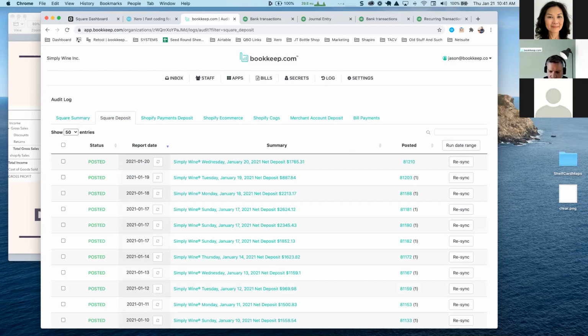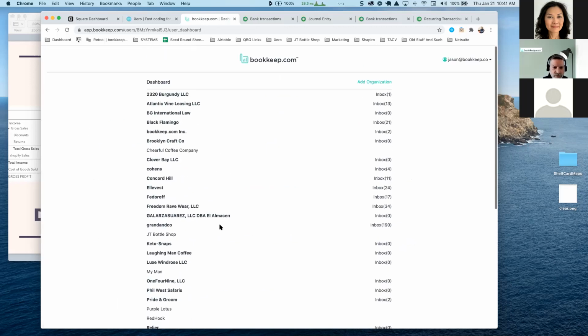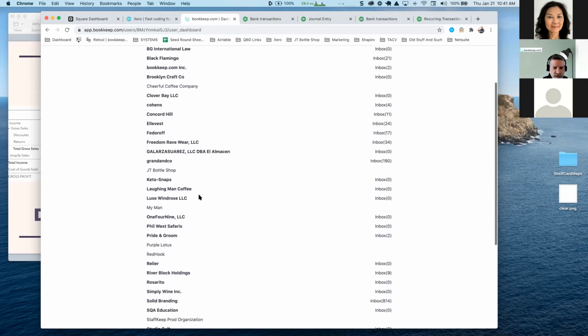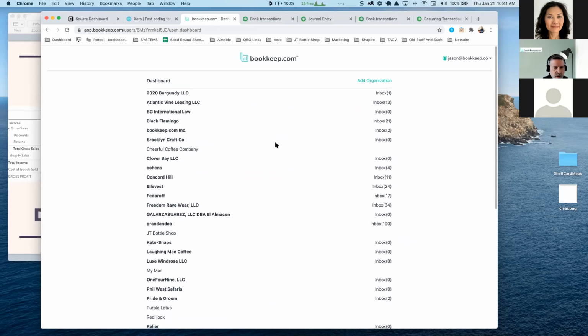Yeah, so Bookkeep is, you can come to our website and sign up here. And as you see, we have an accountant's view basically. So all these are clients of our bookkeeping firm, or they're friends of ours or beta test customers. This is designed so that every time you have a client, each one of these is a single connection to QuickBooks or to Xero. And then you can have multiple accounts inside of it.